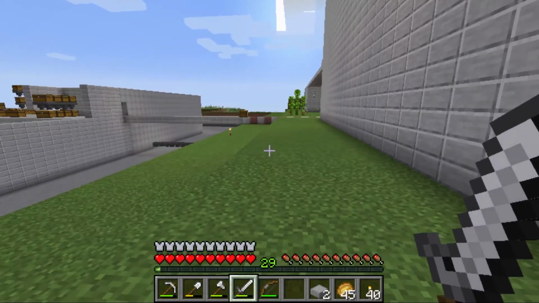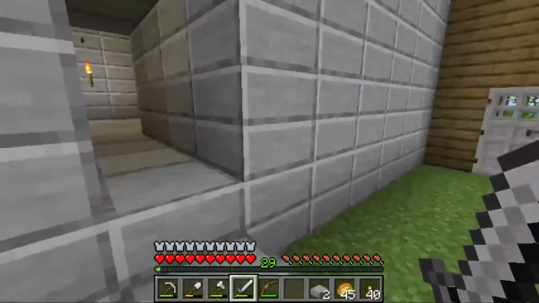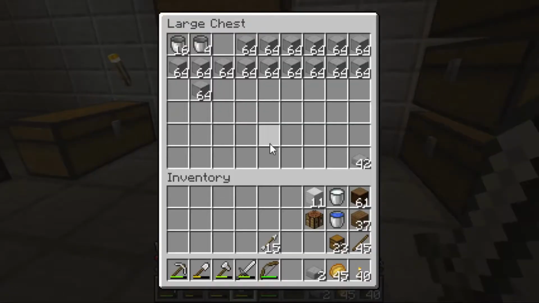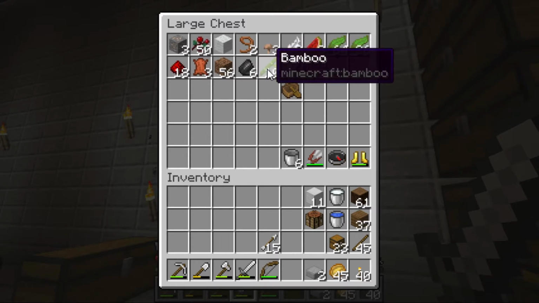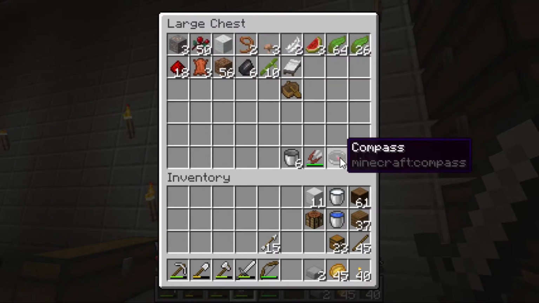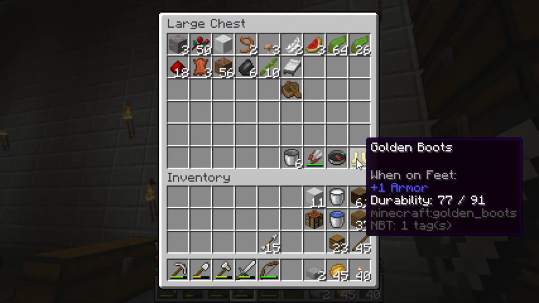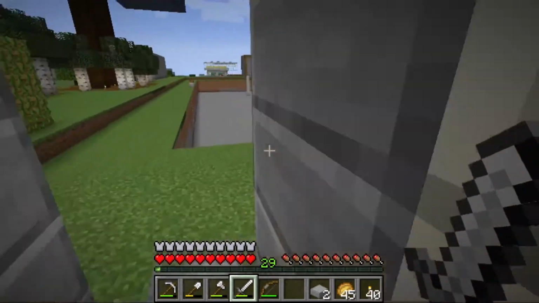But we did find a few new blocks from Minecraft, and I believe I put them in here. We found kelp, bamboo, and I believe sweet berries. I don't think we had any of that. So we did have to make a compass to get home, but that's okay. But yeah, so we found three new items from Minecraft.